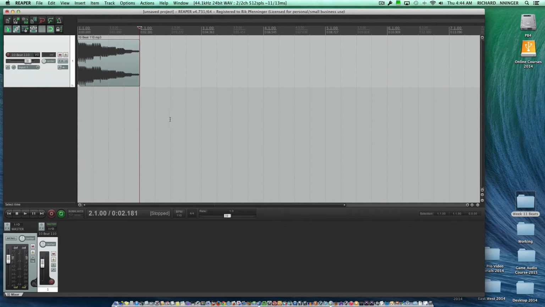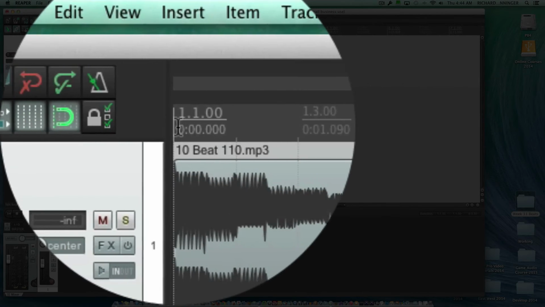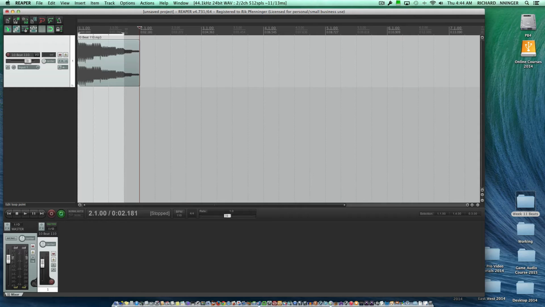Now you can do this one of two ways. You can take just this little snippet here, and copy it and paste it, or you can try the loop. So I'm going to turn on my loop toggle repeat. I'm going to drag this over the loop, and I'm going to rewind, and now it should be looping back. Whoops! Once I rewind, so it's creating a pretty good loop.